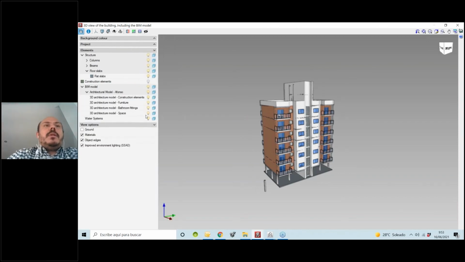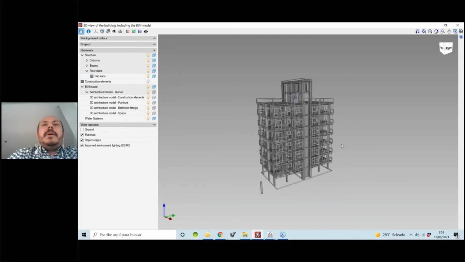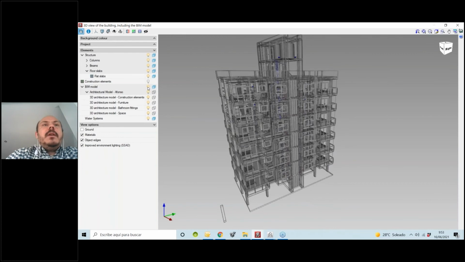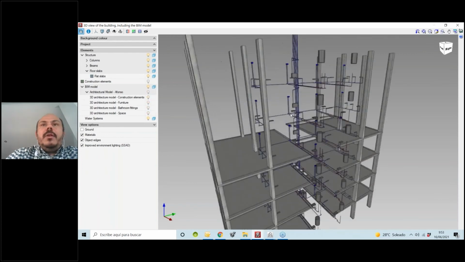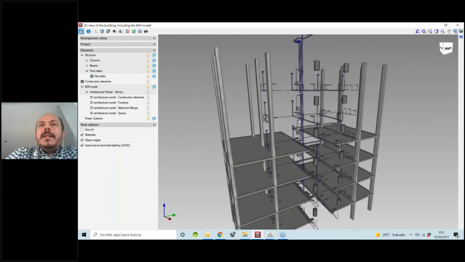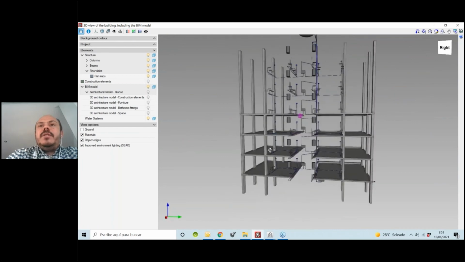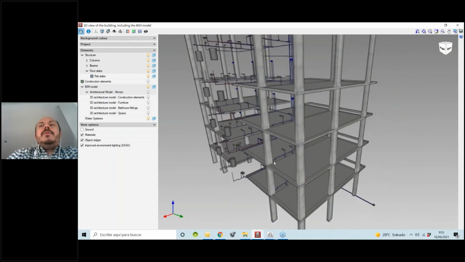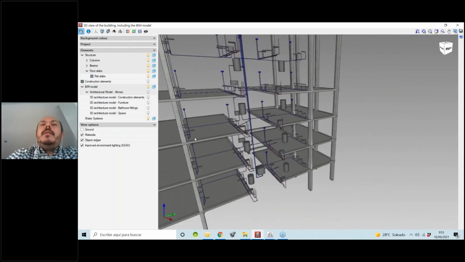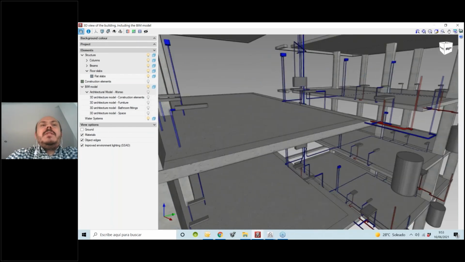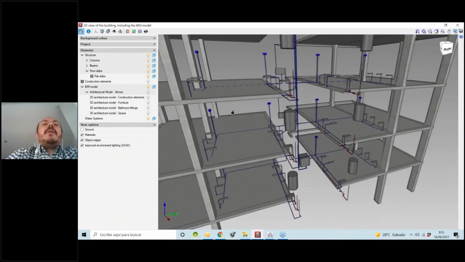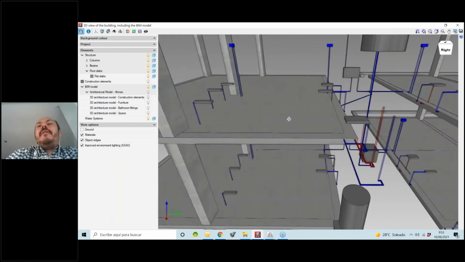So let's suppose I would like to deactivate part of the architectural model or put it on transparent. Okay, for example, like this, or deactivating the architectural model. You can see that the map model is here, and the structural model that was introduced until this moment is also here. This is very useful, because you can now start looking for parts of here.